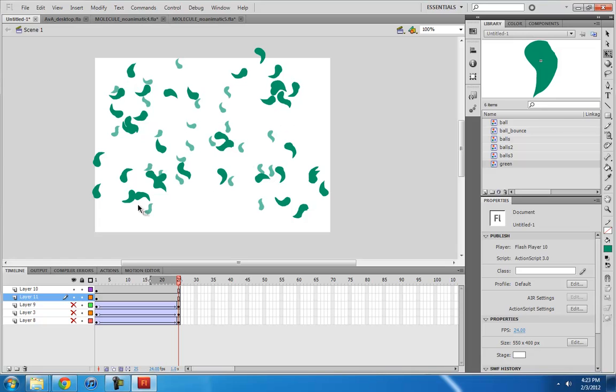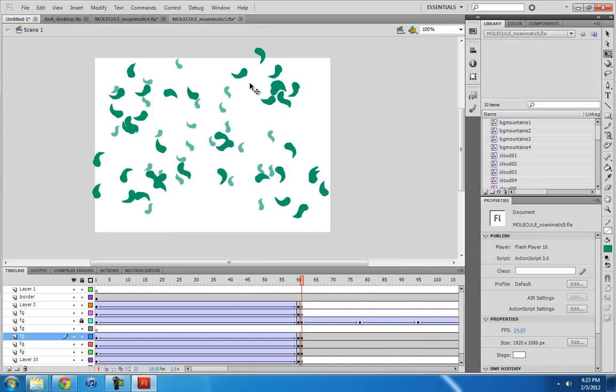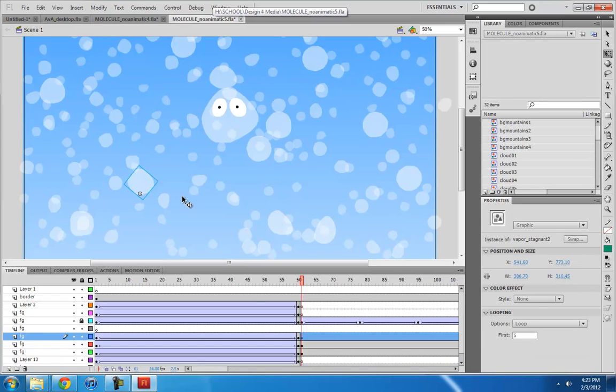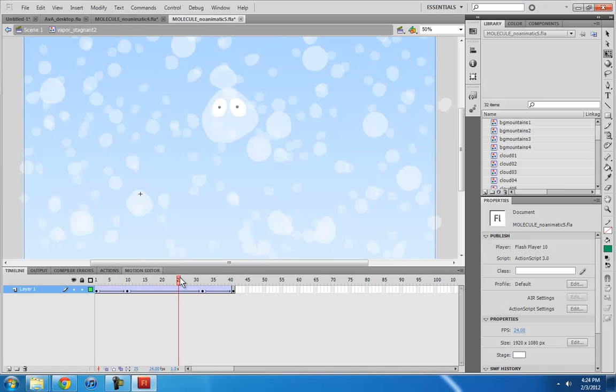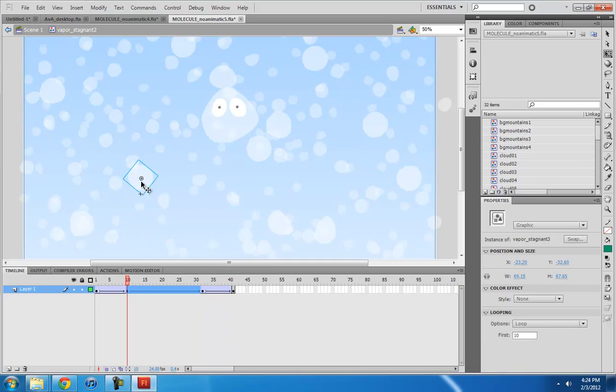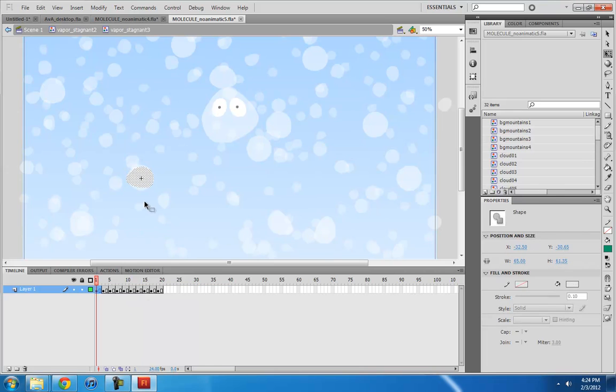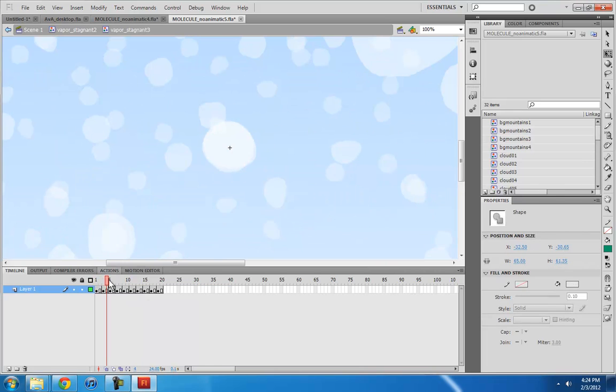So I know that this is a lot to understand or take in, but real quickly we can go back in here and kind of examine what's going on. So each one of these symbols is a going back and forth symbol, which inside of that is a little blob that is blobbing.